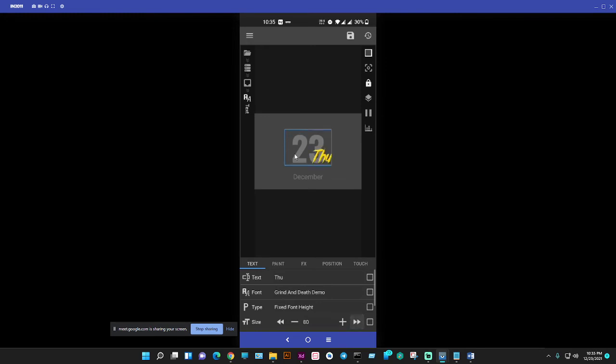I increase the text size a little bit. So both these texts are overlapping each other, right? But this is positioned a little bit to the right on top of this 23 text. Got it? Got my point?